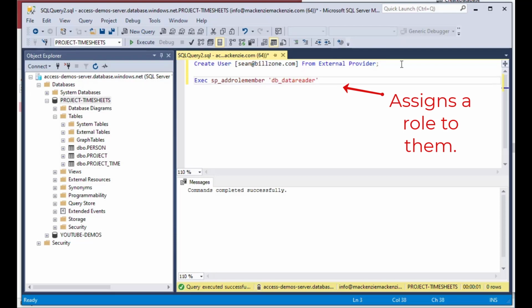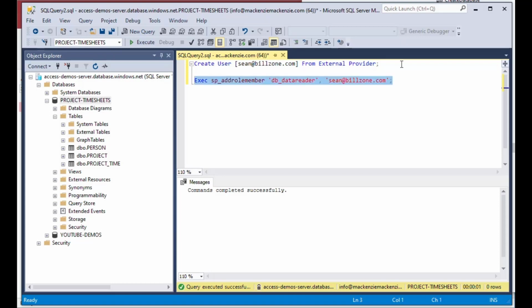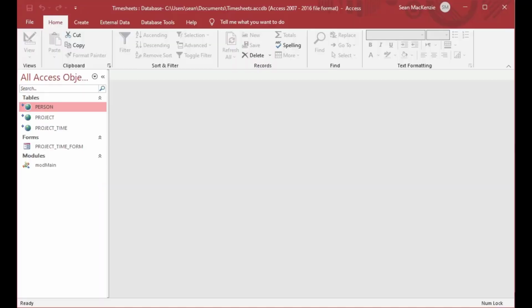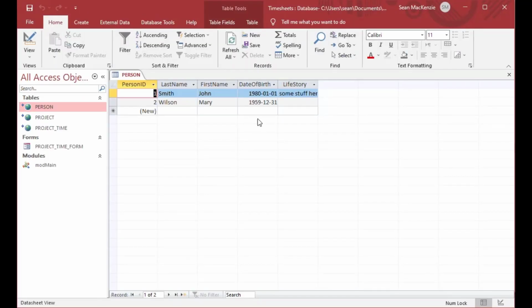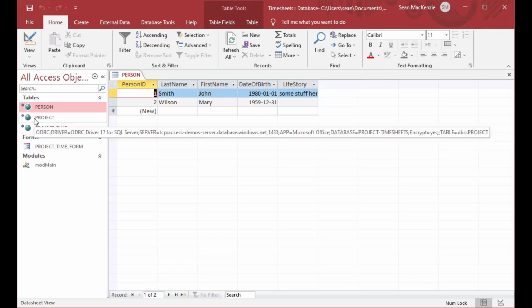and then we're going to add a couple roles to it, and this is sort of a very simple security where we can say, hey, this user is trusted and they can take the data reader role, and so now this is read only. I can look at the tables in here just like we did before.